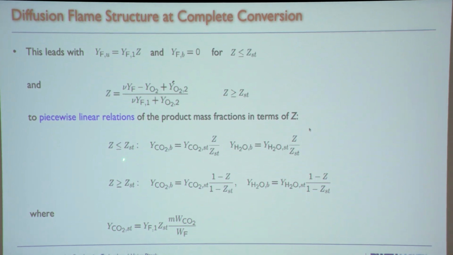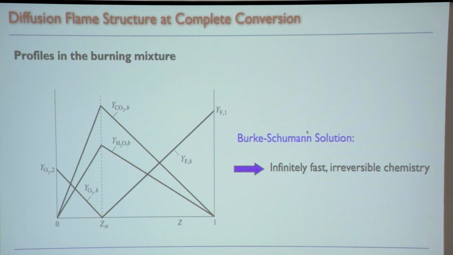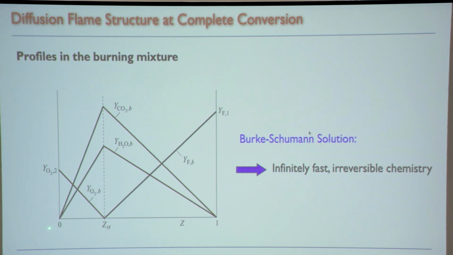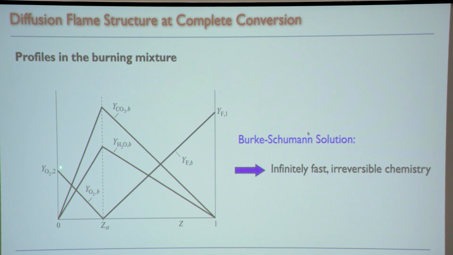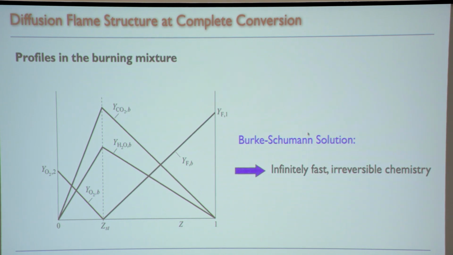Right, and now I have all species as functions of mixture fraction, and I plot this here, and this is how it looks. This is stoichiometric. In the lean region, oxygen goes to 0. Oxygen in the rich region is 0. In the rich part, fuel goes from, let's say, 1, or the mass fraction in the fuel stream, all the way to 0 at stoichiometric, and then it's 0 in the lean region, and then this is water, and this is CO2. It's all linear, okay?